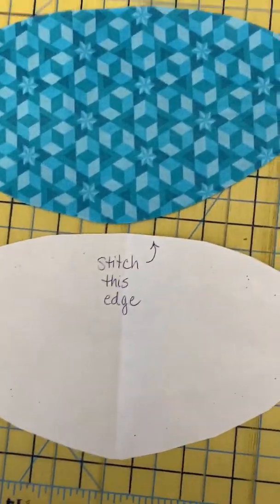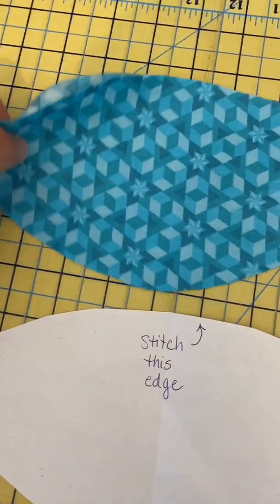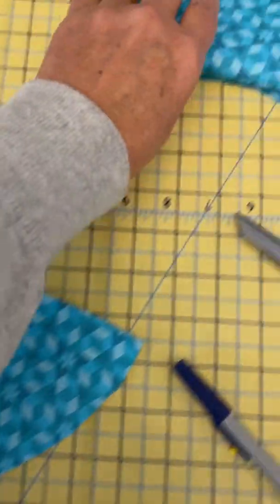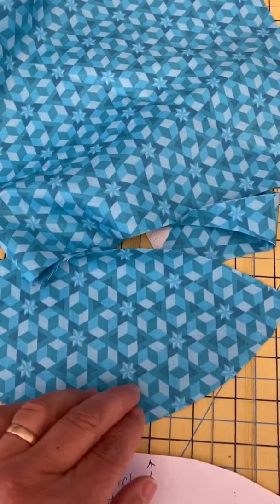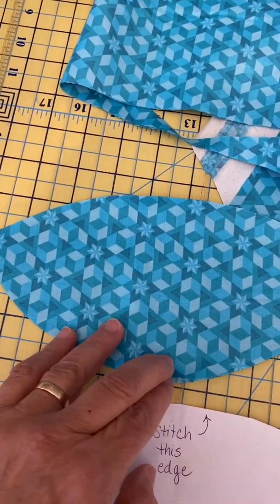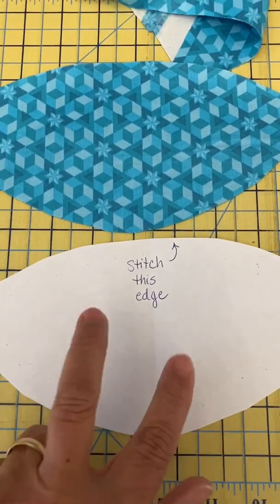Click shop, and it'll bring you to my sales page on Etsy. Then just put the word 'mask' in the search bar on the left-hand side underneath my logo, and it should come right up. For materials, you're going to need cotton — regular cotton fabric. You'll need to cut four of this pattern piece, so about a quarter yard. You can use your scraps — four different pieces, four different colors, whatever nice cottons you have in your stash. Cut four total: two and two, or four.